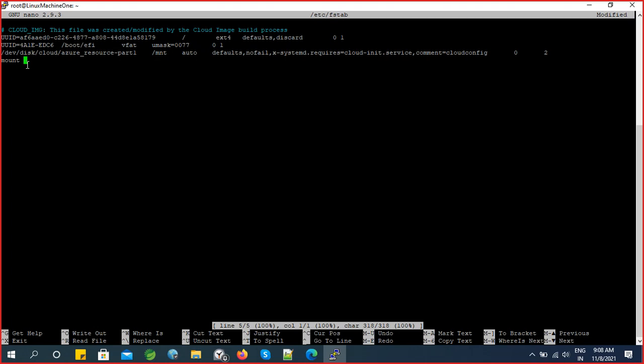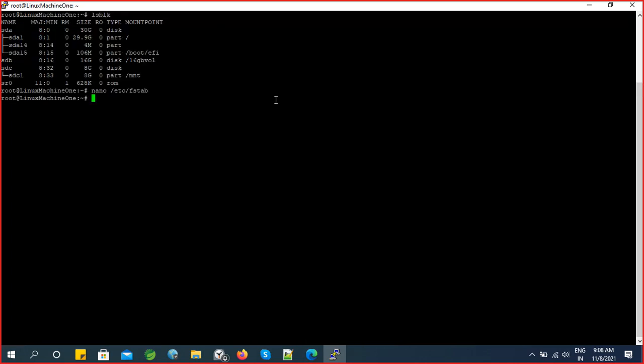The same thing we need to provide here, /dev/sda, space, /, 16GB, the directory one, I think we have given, paste it here. Okay, then Ctrl+S and Ctrl+X.